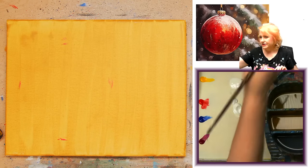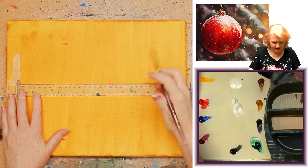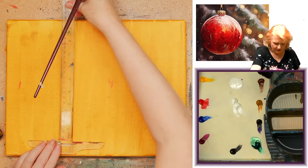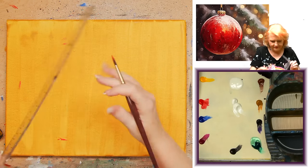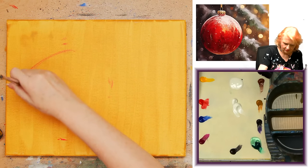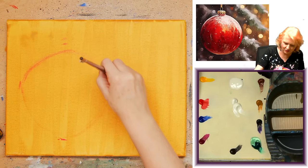Now, one thing that you can do is you can make sure that your ball is the same width across. So if I say I'm going to have a 7-inch, then I can be like 7 inches here. And then if I go like this and I do it at 7, I will have a completely nicely worked out little ball so that when I make my circle, it at least has good scale. And I'm going to make it kind of crazy at first. I'm going to show you my little weird method.